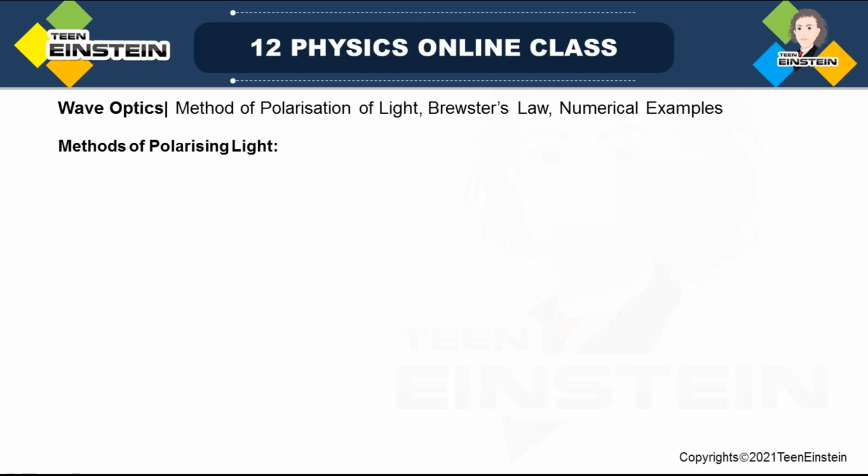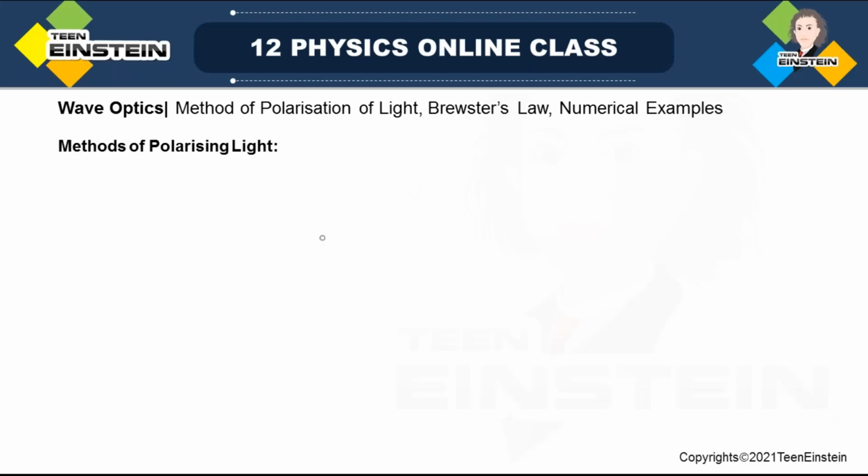So good evening. We were learning what is polarization, and we had seen that polarization can be observed in case of transverse waves, and light is a transverse wave, so we see polarization in case of light, or electromagnetic wave. So we have seen what is called polarized light, what is unpolarized light, and if you remember, we had used a notation like this for unpolarized light.